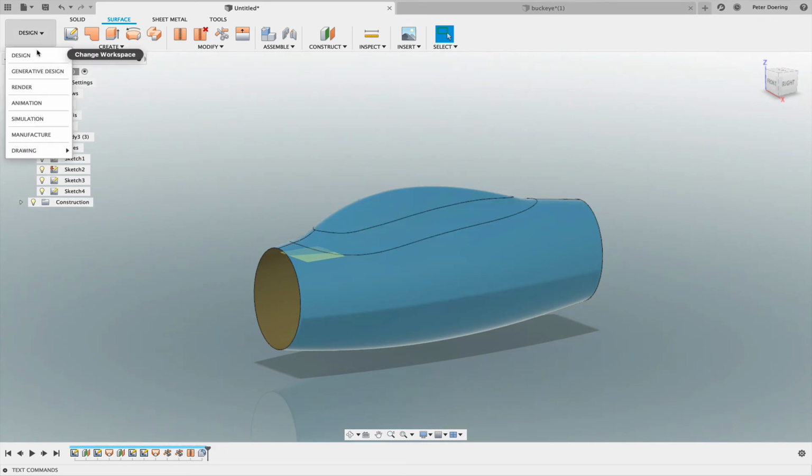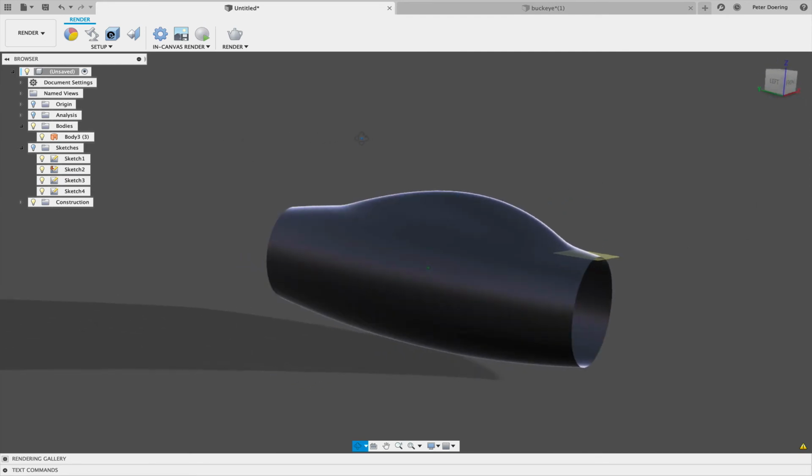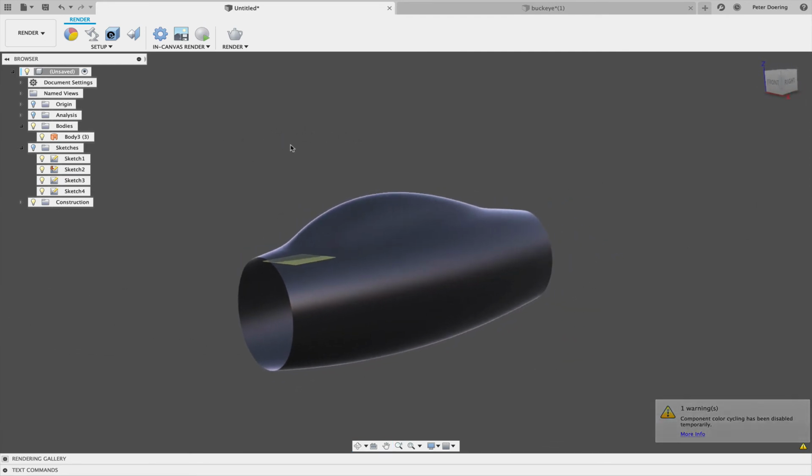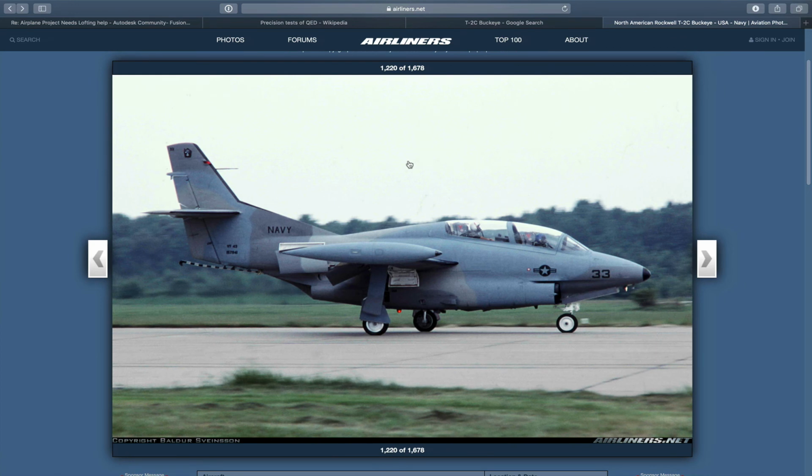And when you go back into the render workspace, where I don't see edges right now, it looks like one body, but it really isn't one body. It's two primary shapes and a blend shape, this one here. And you can do that same thing here. Your fuselage here, that long slender body here, that's one primary shape. Your cockpit is the other primary shape, and I would say those air inlets here are the third primary shape.